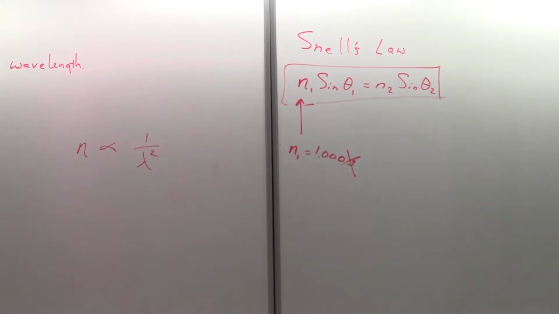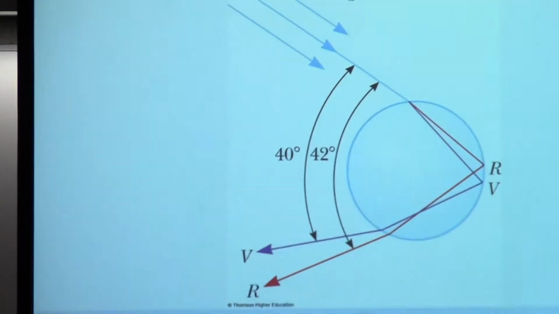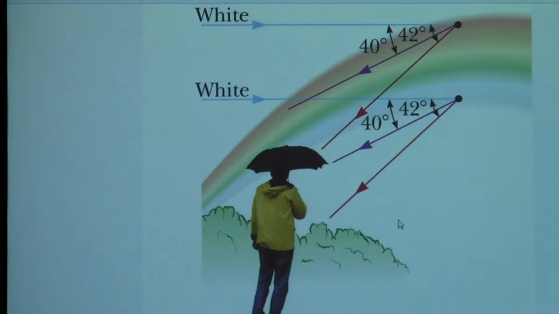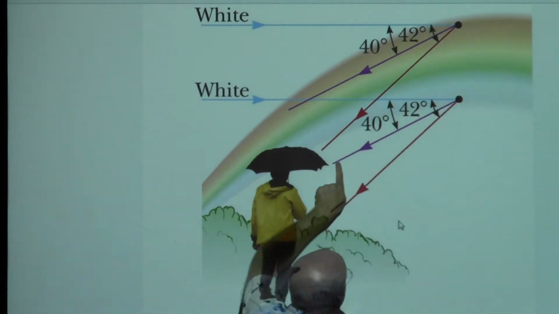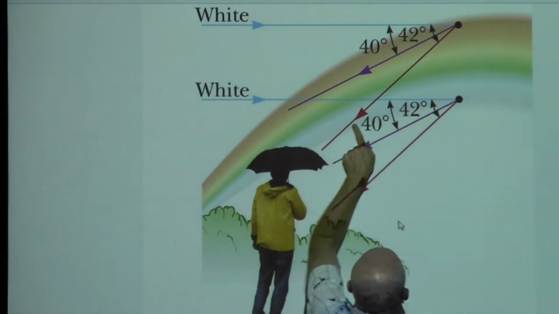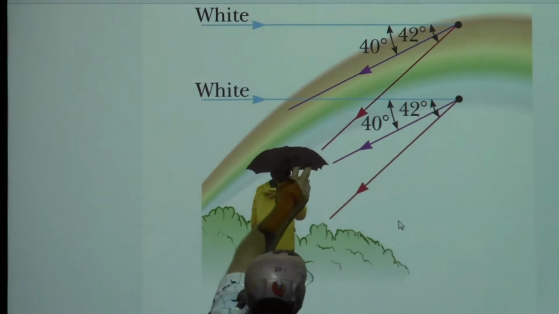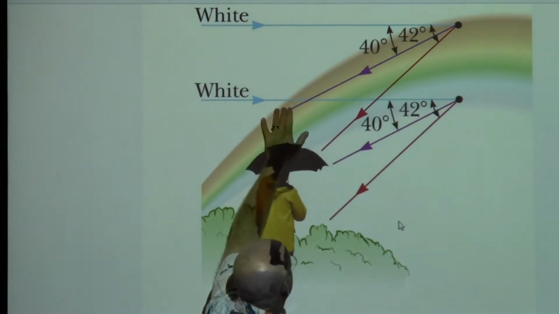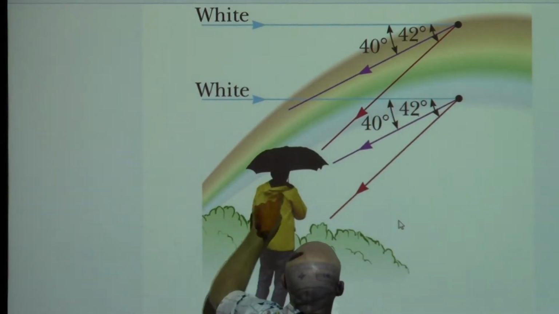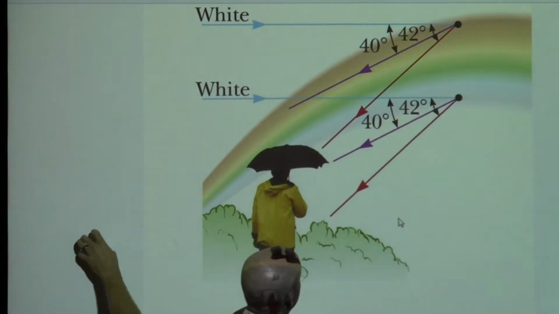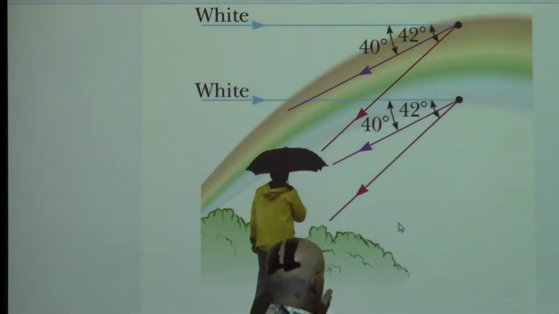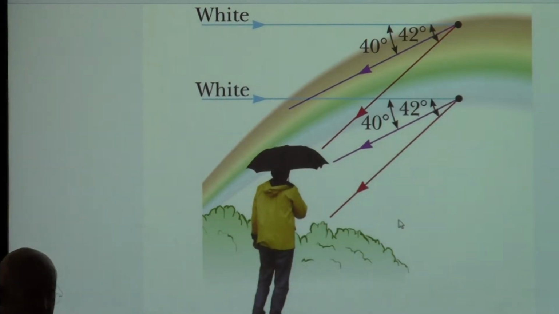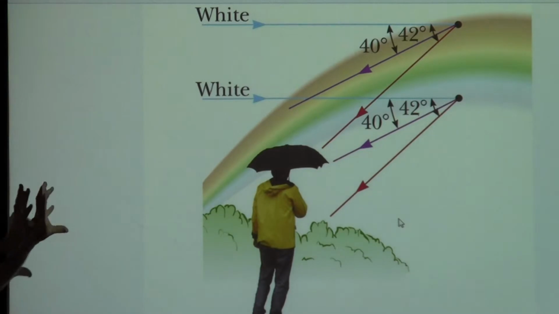I think the next picture does a little better justice of getting you the angles. Here is this person with the umbrella looking out here, and so they see violets coming from those water droplets, and they see red coming from those water droplets. The violet that came from those top water droplets doesn't get to this person, it gets to this person over here. And the red from these droplets go down and hit the ground before his feet, so he doesn't see those. But he would see a bow, and he would see all the way around.